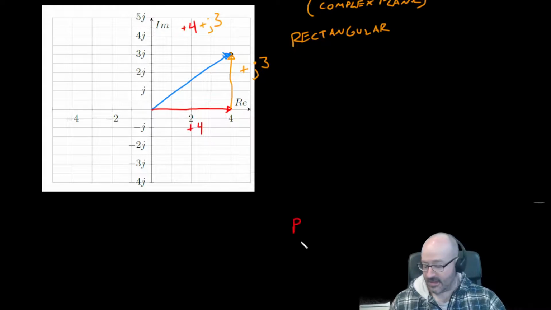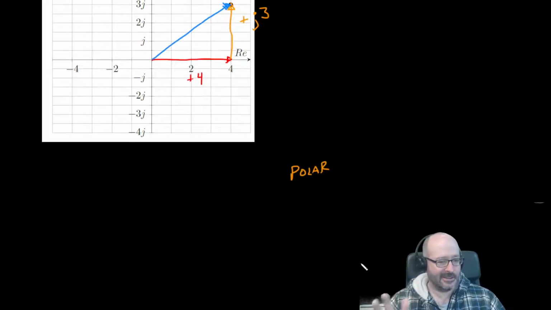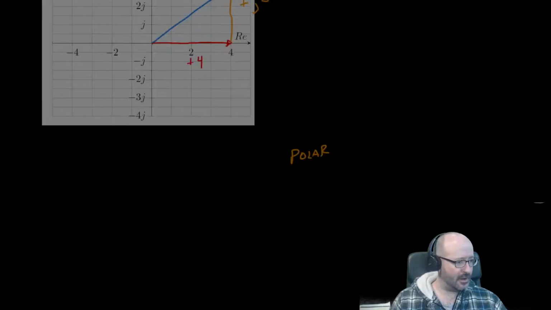The other one that I think is kind of more pertinent to what we do, but I find that it wasn't covered as well. And a lot of times you go learn rectangular form, and that's all you learn. And you walk in, and you've heard of polar form, but you're not as comfortable with it because you haven't used it a lot. Okay, all of these numbers, you don't use these on a daily basis. You don't pay for lunch using complex numbers. You don't figure out how much gas you're using in your car using complex numbers. So they're not as intuitive, right? So polar form's a good example of that. You're probably not comfortable with it yet.